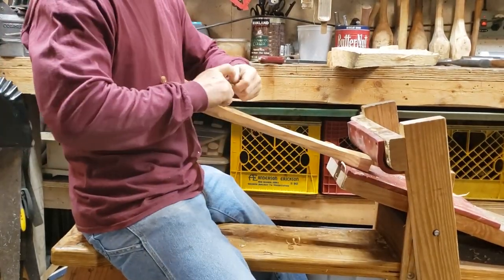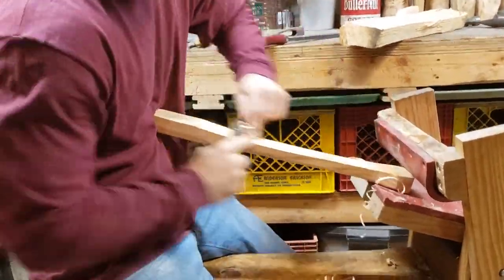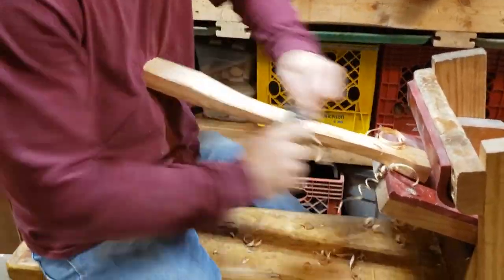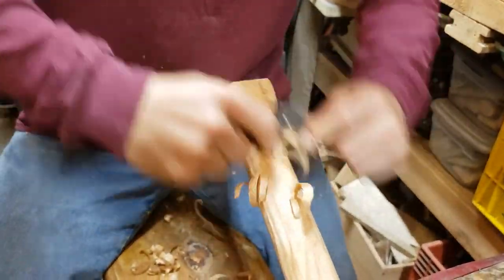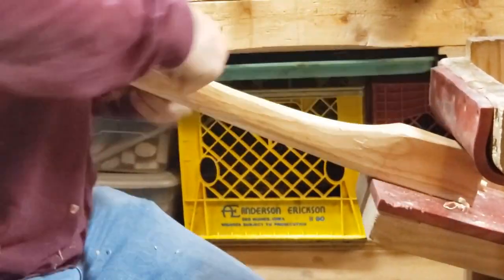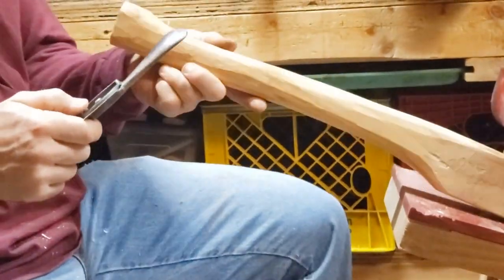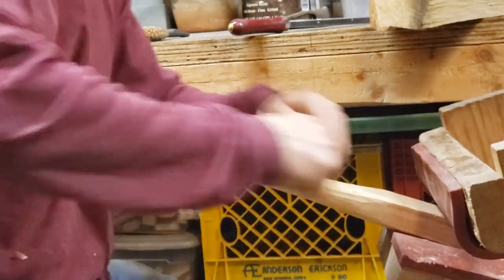I feel like making this handle round or ovalized rather than octagonal. The shave horse, of course, lets you work really quickly because you can constantly change your angle of approach without having to screw and unscrew a vise.